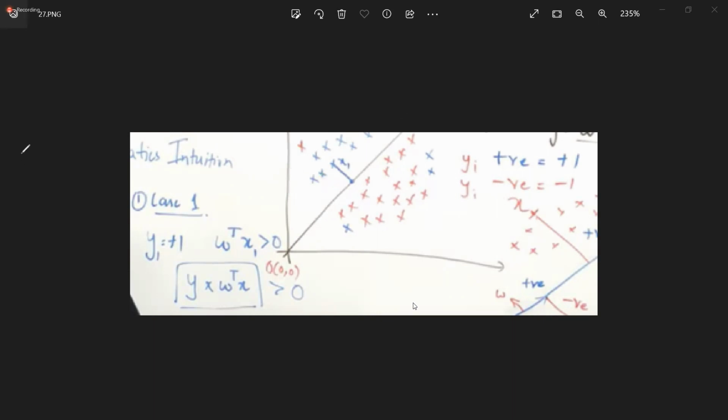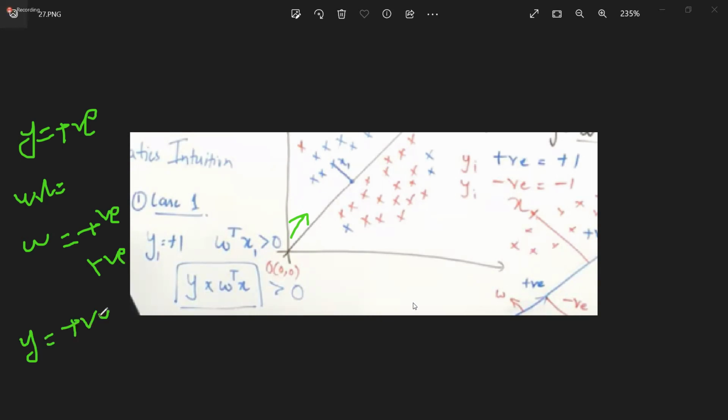On this side, the first one, the blue points are positive or not? The blue points are positive. wx: what is w? Slope. Is slope positive or not? It is the coefficient, because the distance from the plane to all these points is positive. w is positive. x: what is x? These are the data points. The distance from the plane to this part is also positive. Can we say this? Now here, y is positive and wx is also positive.